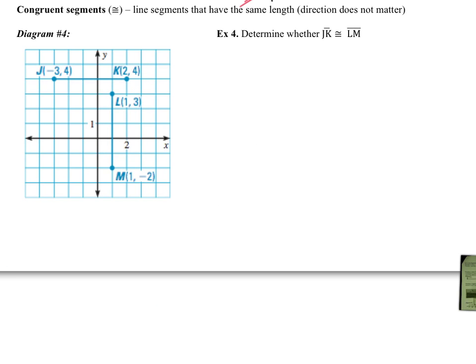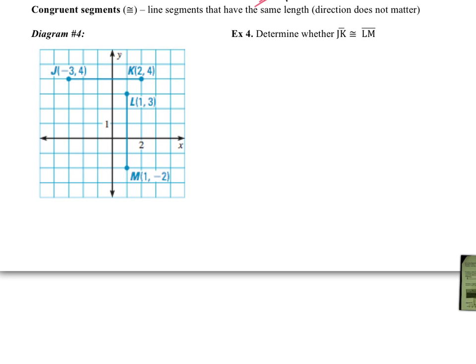So at this point we have congruent segments, and then we get a character, you might say. This means congruent. So we have two straight lines, and then we have a little wavy line on the top of that. My drawing is not very good. The actual thing is much better. But two straight lines, and then a little squiggly line.